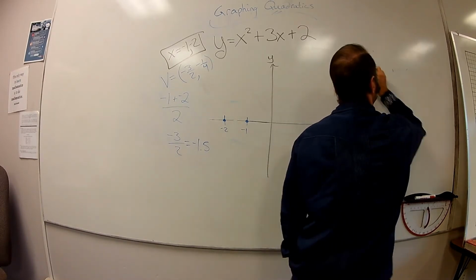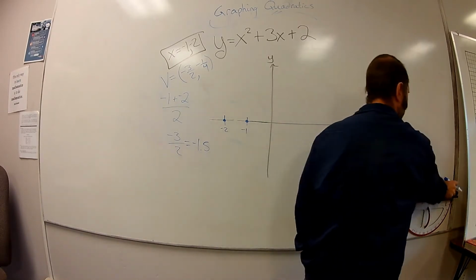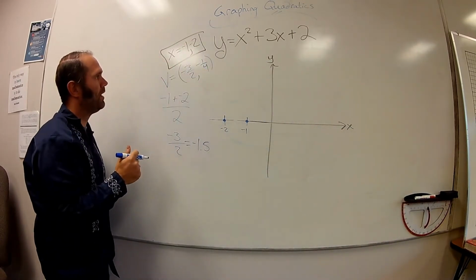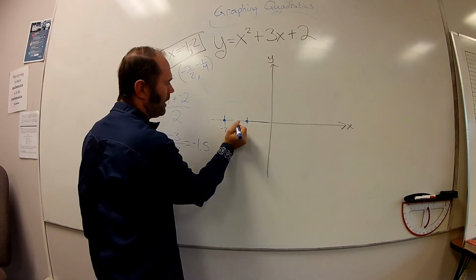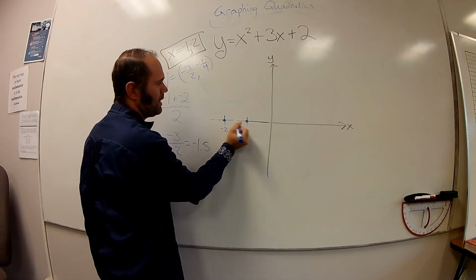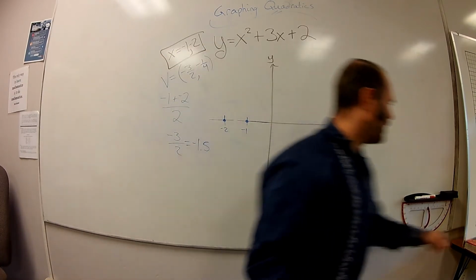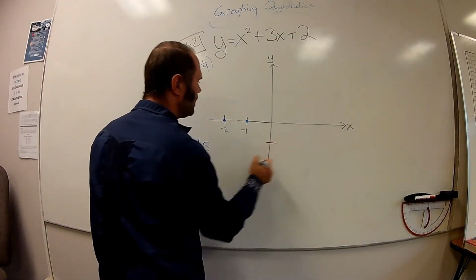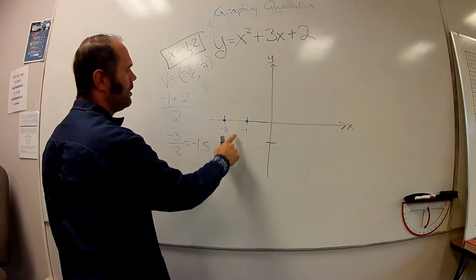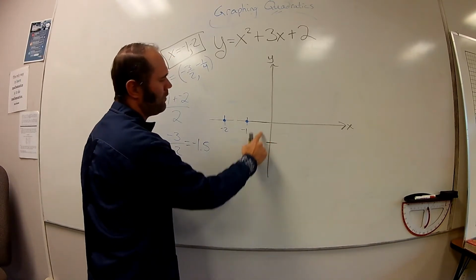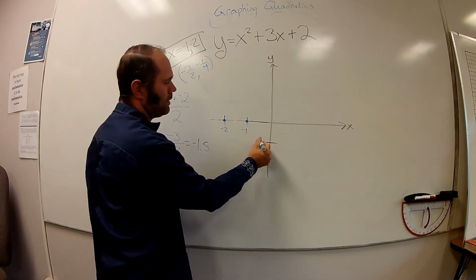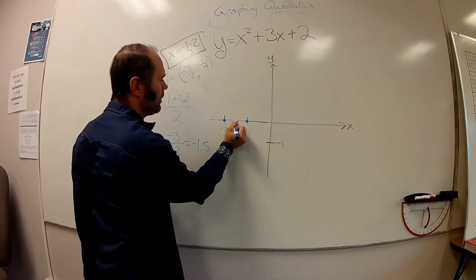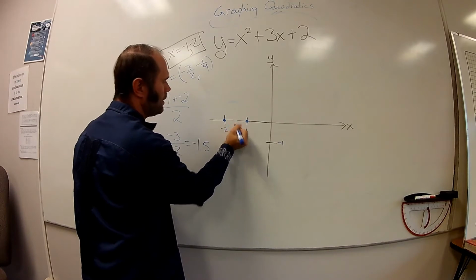Okay. So we've got negative 3/2, negative 1/4. So we're actually going down to negative 1/4. So x is at negative 3/2, y is at negative 1/4. So 1/4 of the way to negative 1. If this is negative 1 here, then we're just going down 1/4 of the way. So there you go.